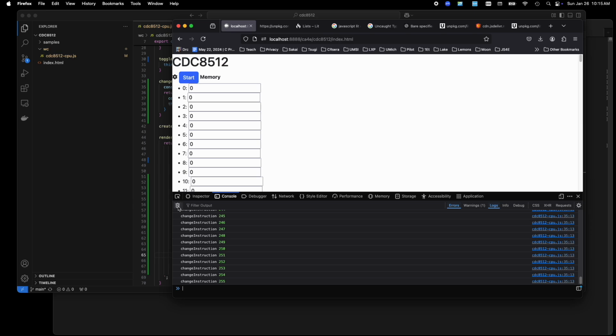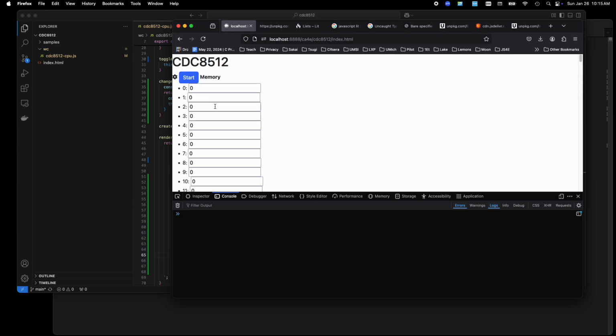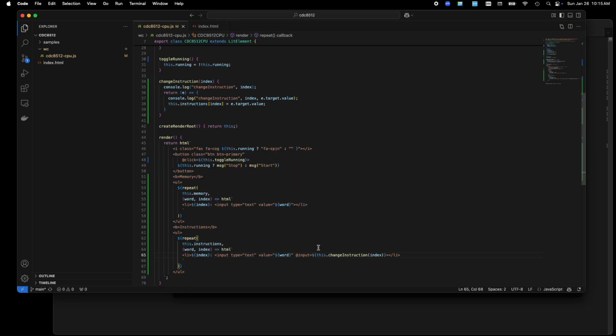Console. But wait a sec. Oh, it's dummy. I'm fiddling with the wrong one. Change memory. Now let's see how smart you are, AI.